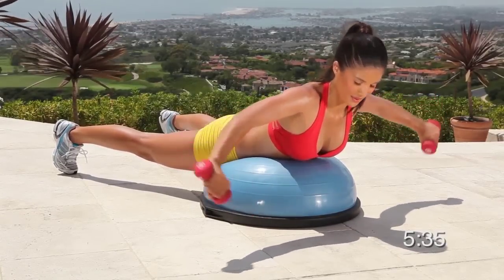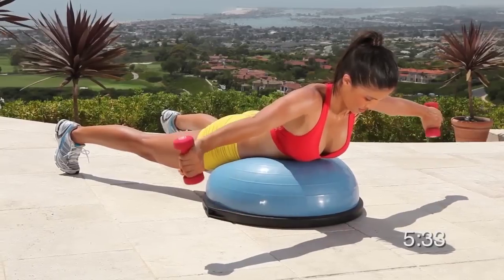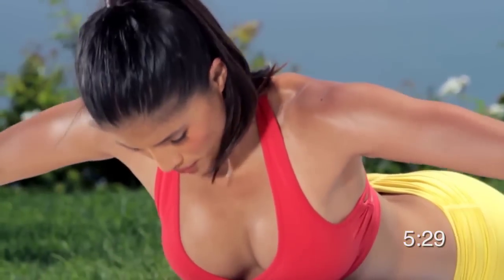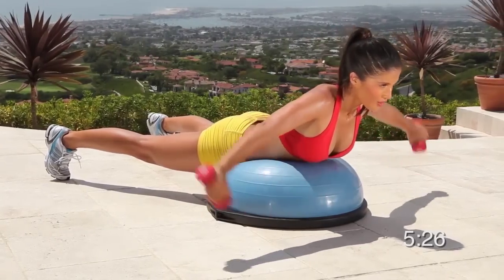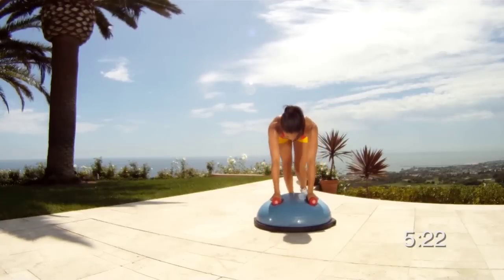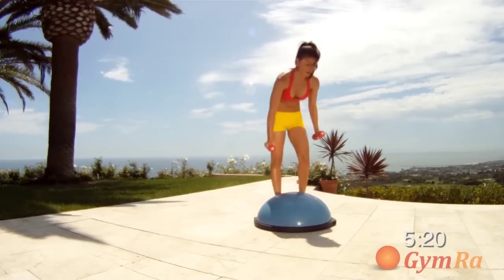The back of your arms will be so tight and strong, and your back will look strong too because it's working overtime to hold you up for so long. Great job. Try not to lower your body or your elbows so that you maximize your muscle recruitment. Great job. You're doing very well, and now you deserve a little break. Rest and stretch. Get some water if you need to.